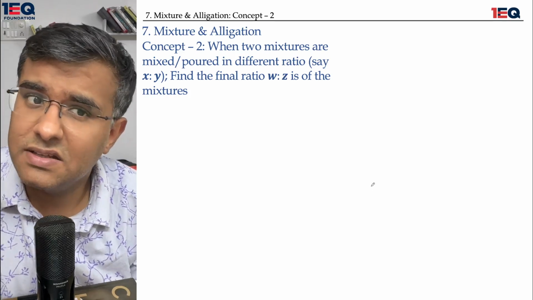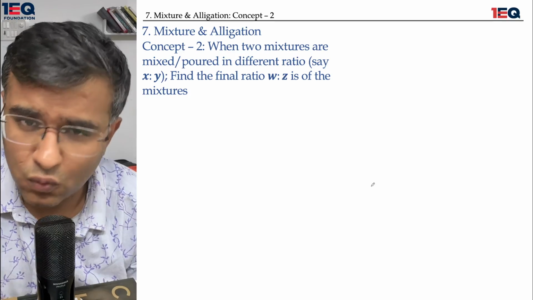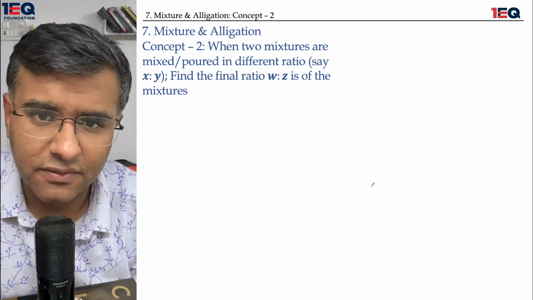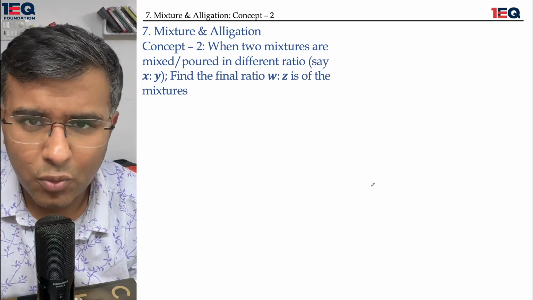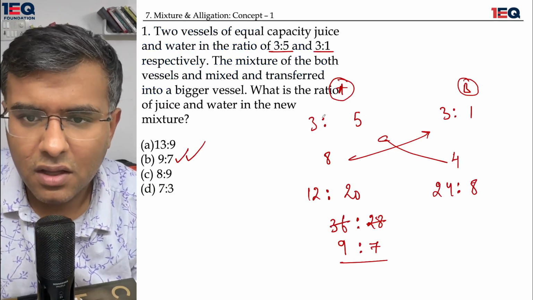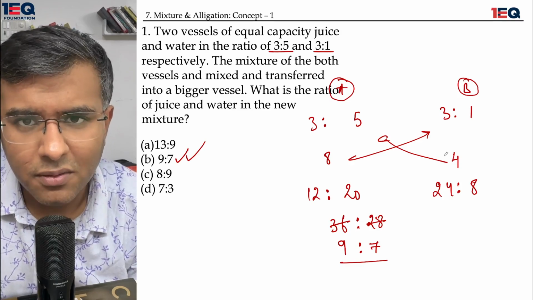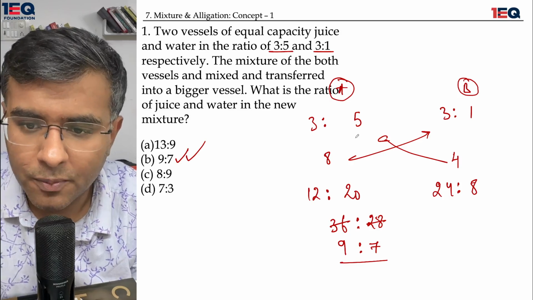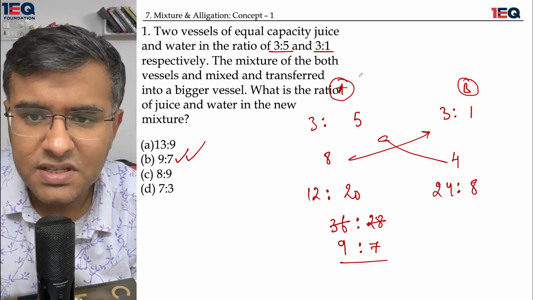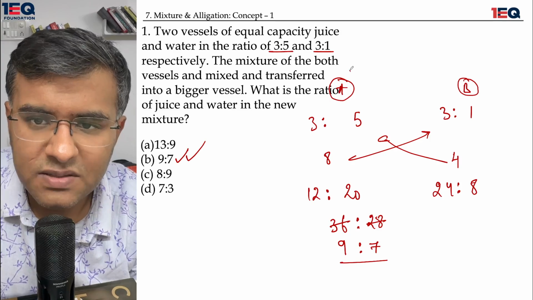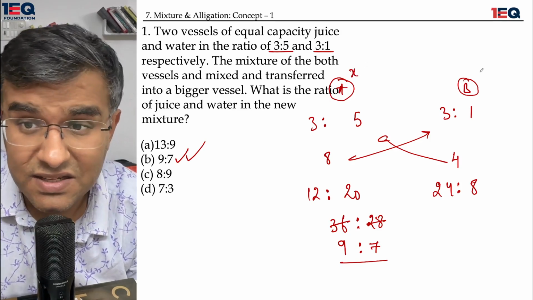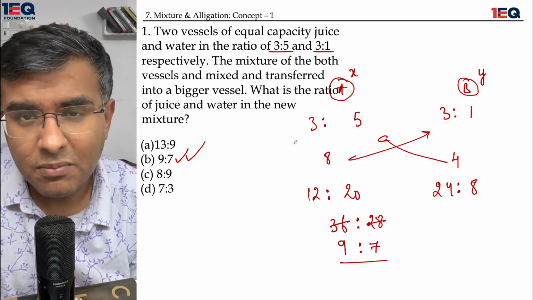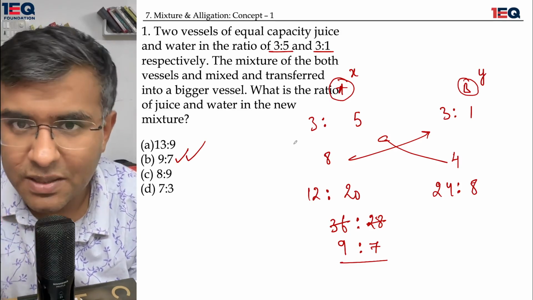See, if I sit and try to explain your concepts, you won't get much out of it. You'll get most of the concepts out of the questions itself. So they are now being poured in different ratios. Here they were equal in quantity, but there was no mention of any ratio in which they were being poured. The only difference that is going to come is that any ratio in which A is being poured, let's assume that is X, and let's assume that B is being poured in the ratio Y, then X and Y would be multiplied respectively to the same side of the ratio.